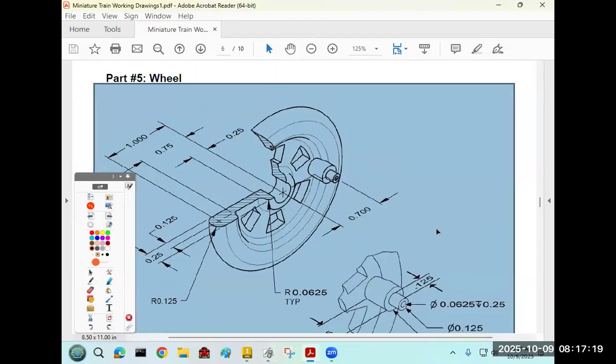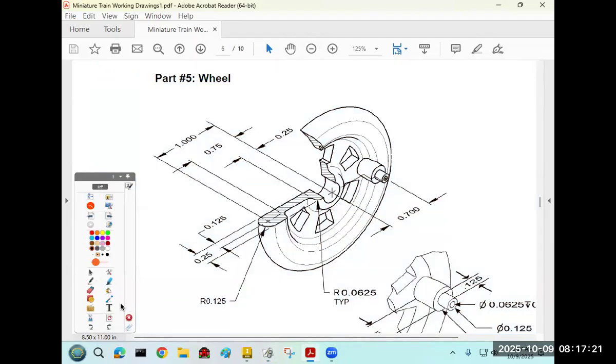Okay, so what we're actually going to do is draw this section view, this cross section, and then revolve it around our center axis.